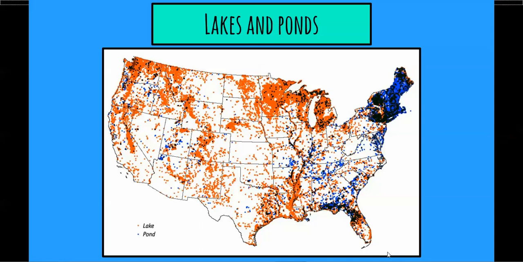The top layer, called the epilimnion, stays warm, about 65 to 75 degrees Fahrenheit. The middle layer, called the metalimnion, usually ranges from 45 to 65 degrees Fahrenheit. And the bottom layer is the coldest, called the hypolimnion, and it stays around 39 to 45 degrees Fahrenheit because light doesn't penetrate to the bottom and photosynthesis is limited to the top layer.